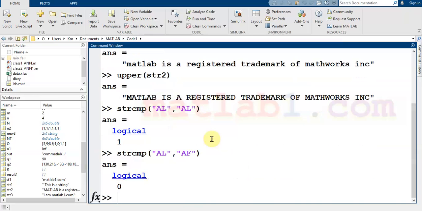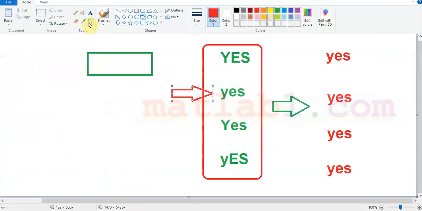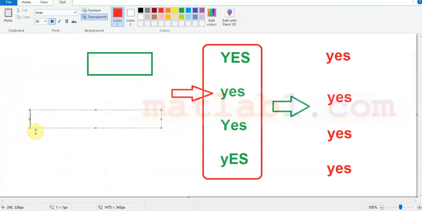What's the application of strcmp? Strcmp is used in conditions, when you want to compare a string with a reference. For example, in here, suppose that the input from the user is in, and you want to compare it with yes.